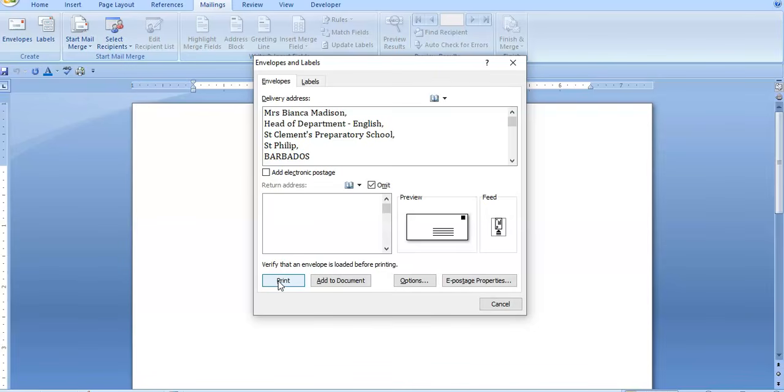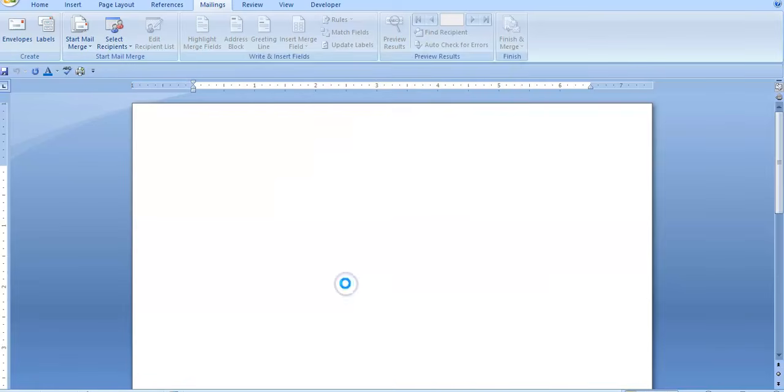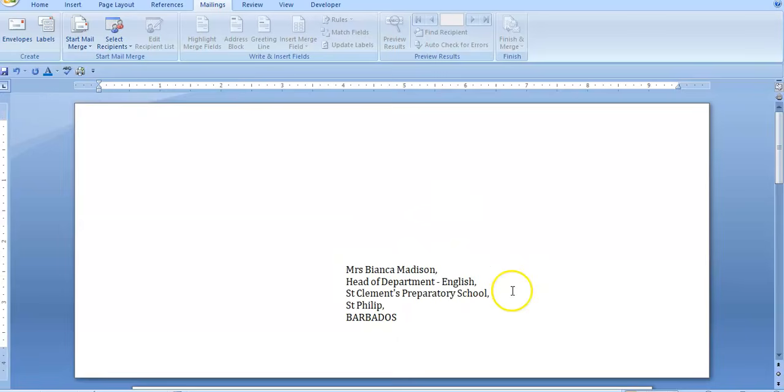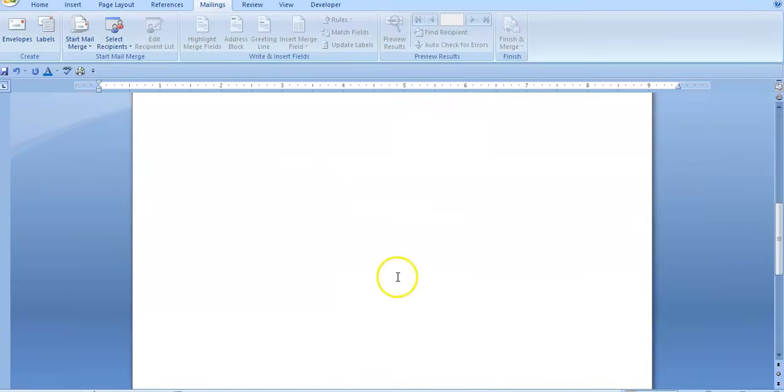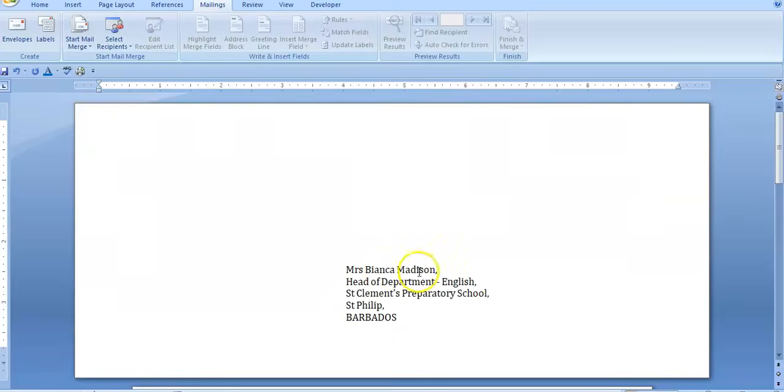But for our purposes, if the question said to attach the envelope to the letter, all right, then I would select add to document. In our case, I'm going to select add to document for you to see how that will look. All right, because seeing that if you just send to printer, it will not have a visual of what this envelope may look like. So I'm going to select add to document, and here you have it. Realize that this now shapes like an envelope, and Bianca's information is at the bottom center of it. And that's how it would look if it is added to the document, and then below you'll have the letter for the person. All right, and that is it.